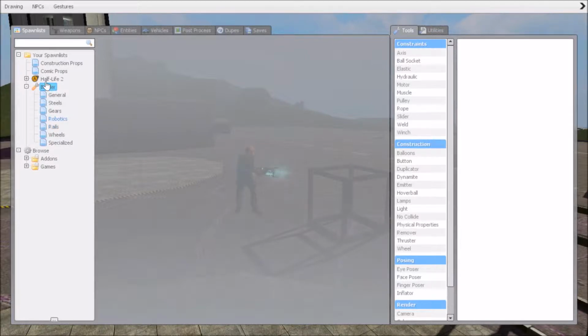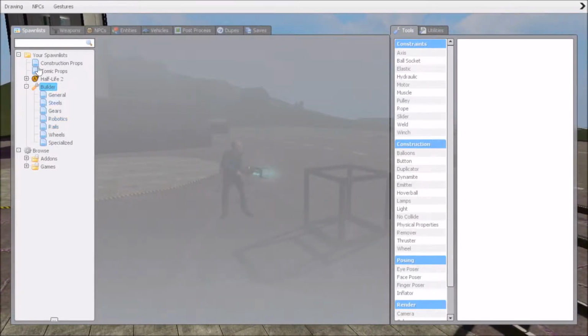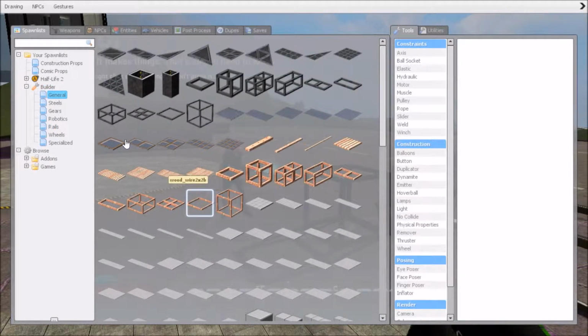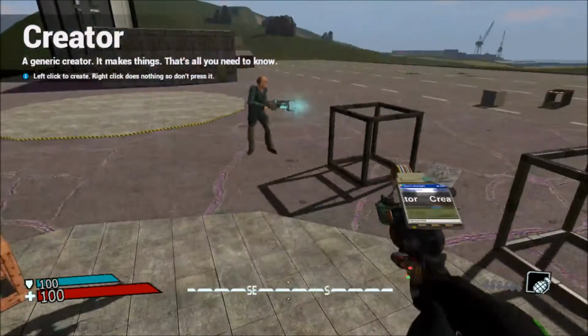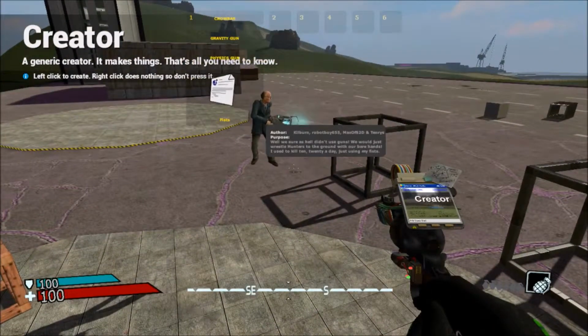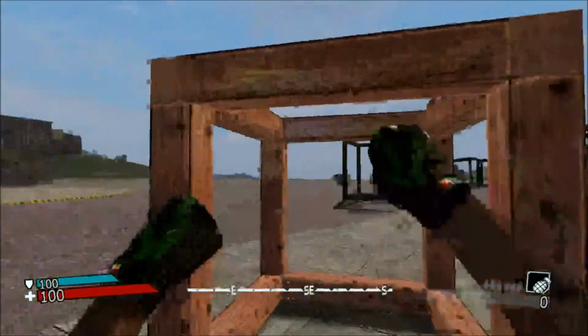Most of the stuff for framework is under general, which is where I got these cubes. So this is where you'd really go to find whatever you're building with. Under builder is just all the stuff to make anything normal. If you want to throw some random crap in there, go ahead. If you want to weld a teddy bear to a tub and call it a bike, go ahead.